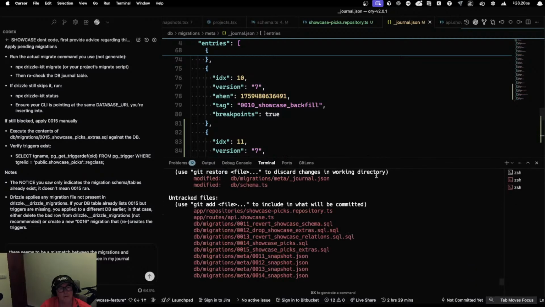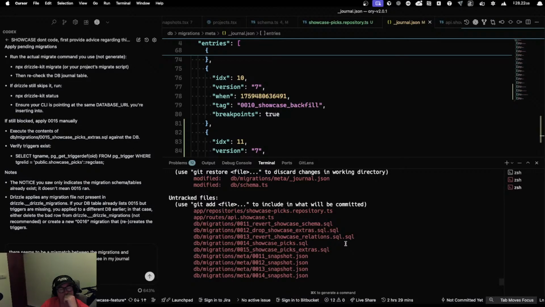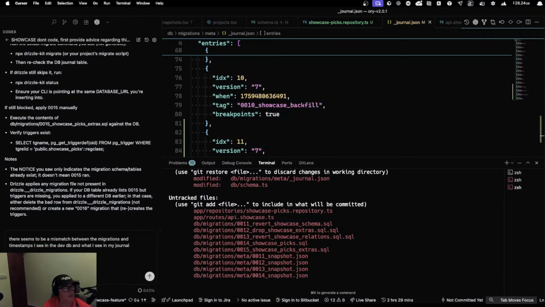That's what's gone wrong. Look at Git status.